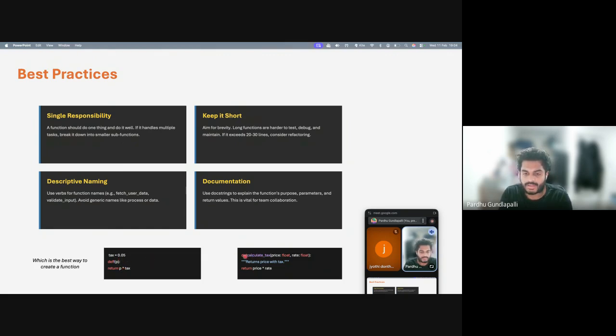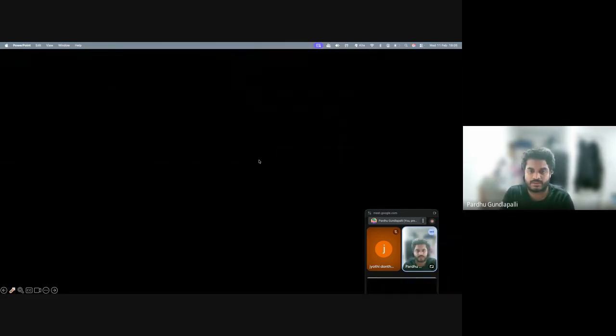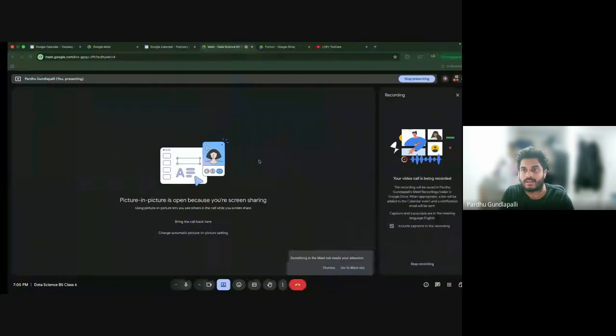You see here we have def and the function name, and we have price and rate. And we have specified what it does, which is more of a documentation, the doc string, and it returns some value. So whenever you create a function, remember that we just need to pass the required parameters, the expected inputs and expected outputs for that particular function, with proper commenting. So now let's get into the practicals.